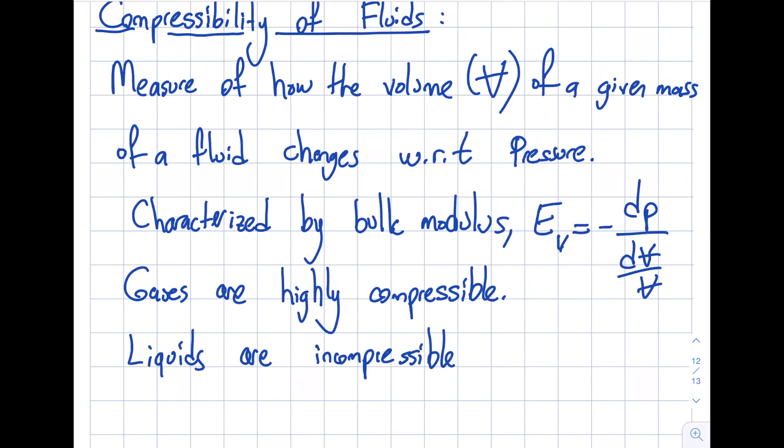So what do I mean by liquids are incompressible? What will happen to this E_V value? Is it going to be a very small value or a very large value that characterizes the incompressible? Let's take a look here. I said that this dV is a negative number, but if it's incompressible, it doesn't mean literally not compressible at all. It means there will be some approaching zero in a negative direction. So what will happen to this? This is a number, and this is zero. What happens to minus one over minus the value? It will go to a very large number. Very large bulk modulus numbers indicate that this fluid I'm dealing with is incompressible.